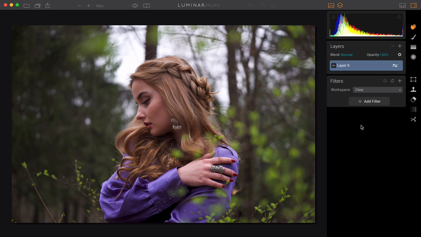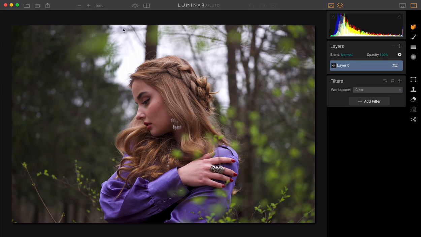It's an incredibly capable and versatile photo editor that lets you edit and adjust any type of photo, from portraits to landscapes and everything in between. I'll give you a tour of the product in this video, as well as demonstrate how I would edit both a portrait and a landscape photo.